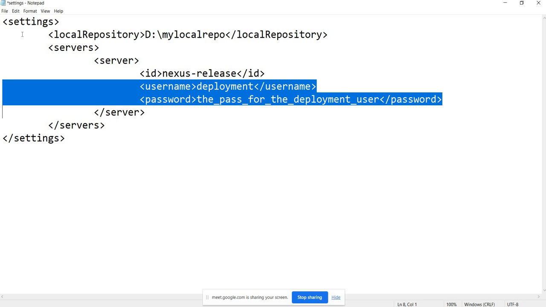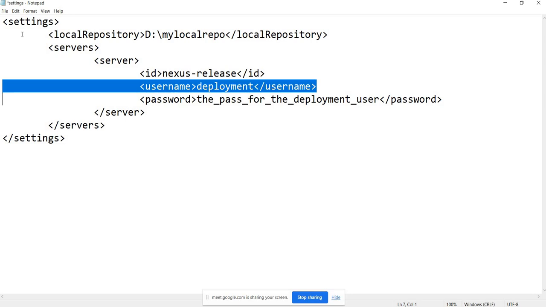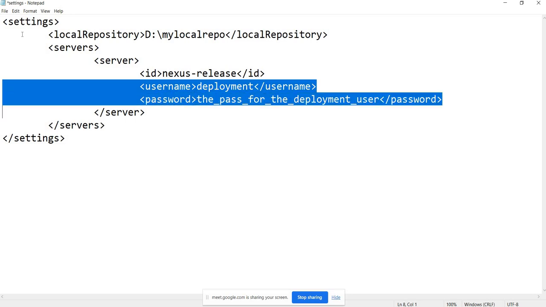So we created two different roles there, and then we assigned those roles to different users we created, right? So you should be mentioning the username and password of that user who has got the permissions to deploy or upload the artifacts to the given repository.